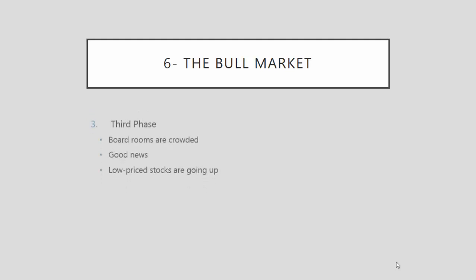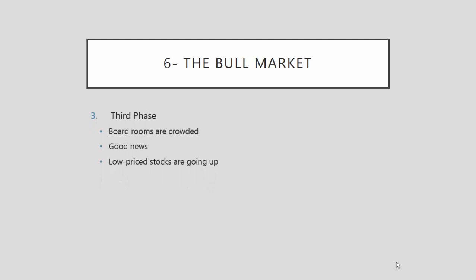In the third phase, everyone is in market, boardrooms are full of people, good economic news come from everywhere. This is the time that your friend might ask you what to buy because they see the market very positive. In the last stages of this phase, the whole market speed calms down while the volume is still rising. Small stocks still go up, but greater ones refuse to follow.